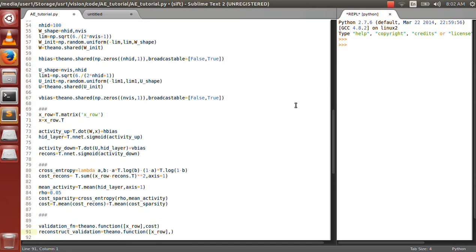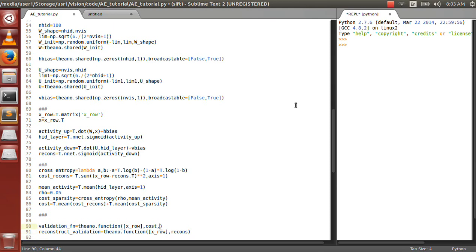So you see the two means here for the cost reconstruction and the cost sparsity are pretty different. The reconstruction cost here is being meaned over different samples, as in image 1, image 2 and so on. Whereas the sparsity cost is being meaned over different hidden units.